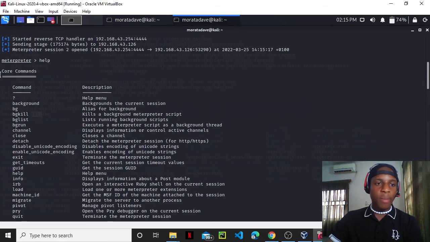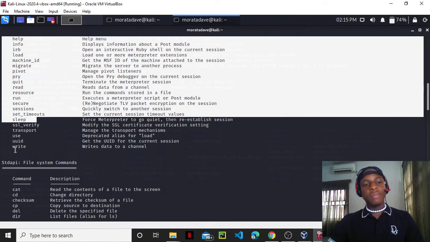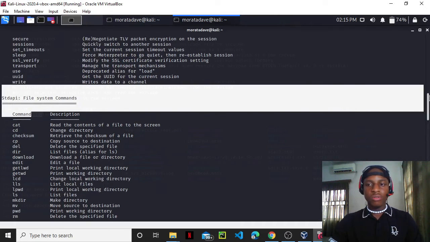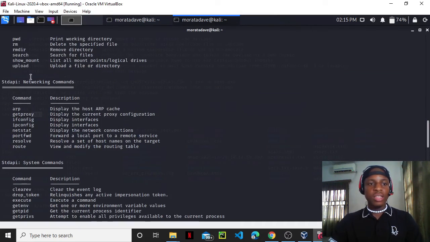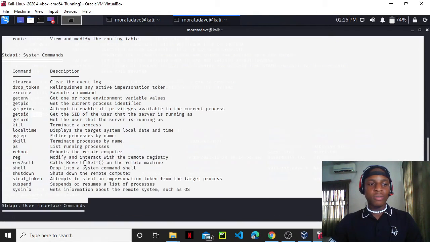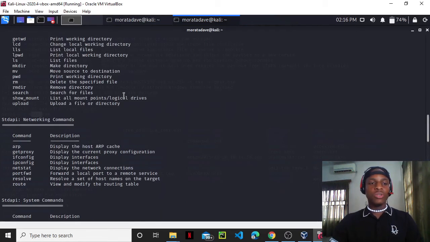You can see the core commands. You can also see the file system commands. If you scroll down more, you can see the networking commands, the system commands. Yeah, there are a lot of commands you can execute.